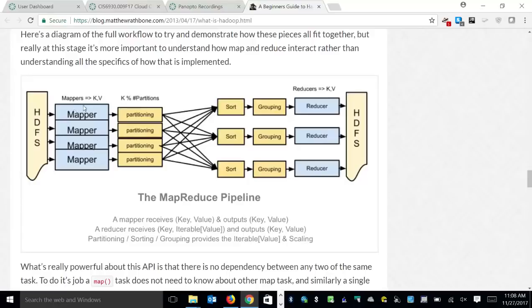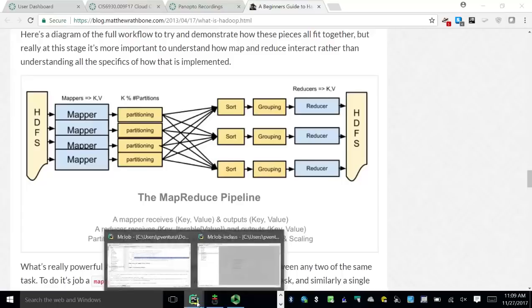So the idea is that we can have various mappers running potentially on a number of different machines. They output this stuff. We can have some partitioning, then we do sorting before we send that along to the reducers. Finally, the reducers do their job to generate the ultimate answer and spit that out as a separate file. So that's roughly the idea. We'll take a look at what that means in practice. It turns out that in terms of code, there's not actually a ton of code that we're going to have to write for these things.